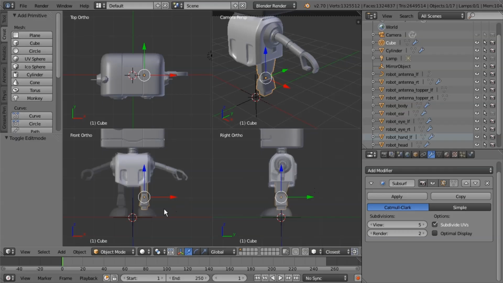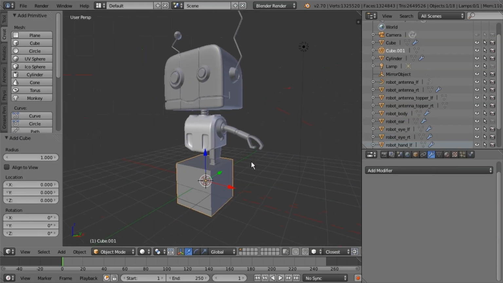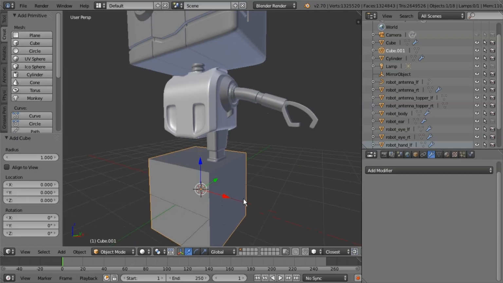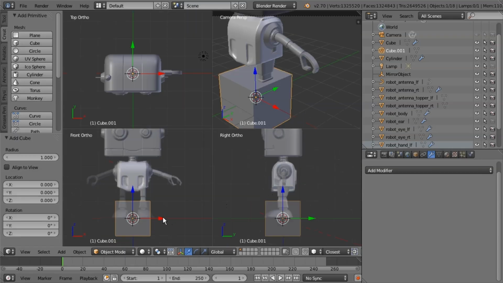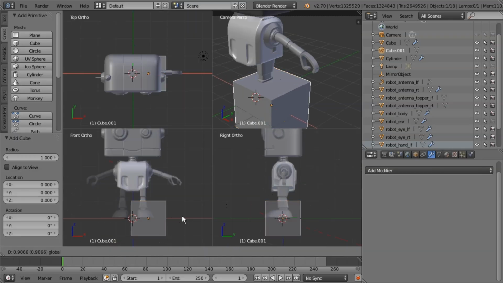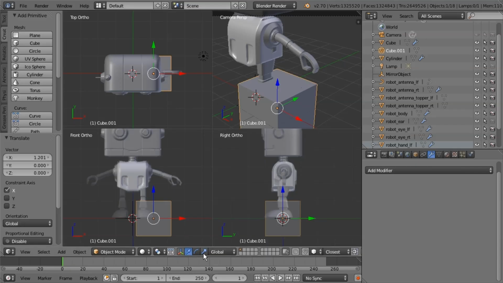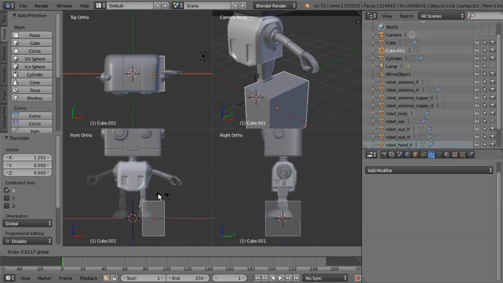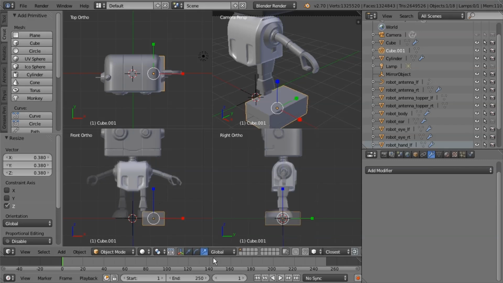So the next thing we want to do is add our same technique that we used on the hand. So let's bring this over and scale it so it's the right size here. So scale it down in this axis.